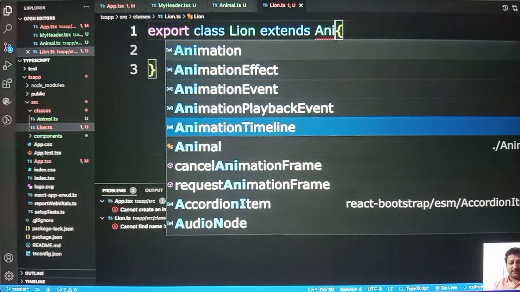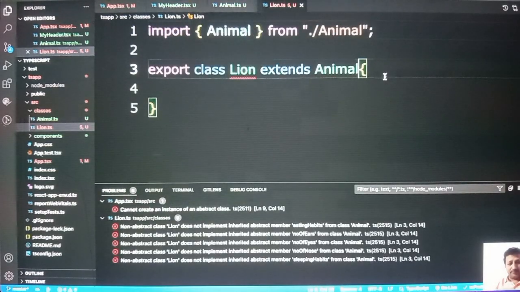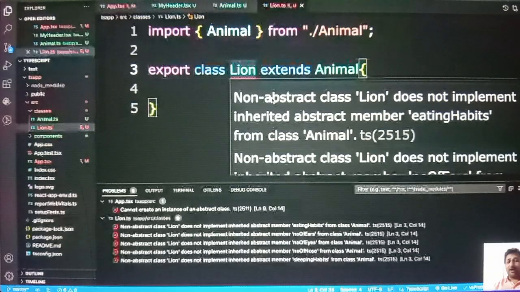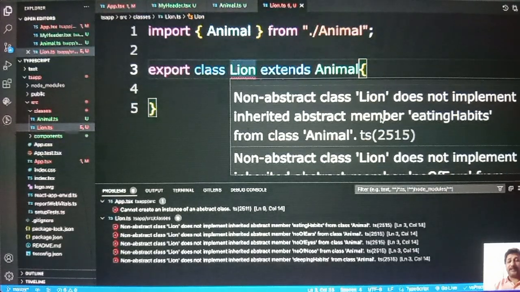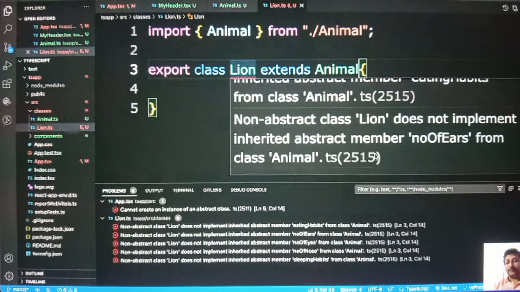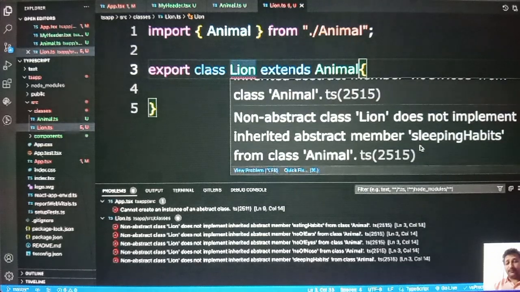Now by the time I extend animal, now see what happens. Now it is showing errors. What are those errors? Non-abstract class lion does not implement inherited abstract members eating habits from class animal. It does not implement the inherited abstract members number of ears, number of eyes, number of nose. Saying all are missing.